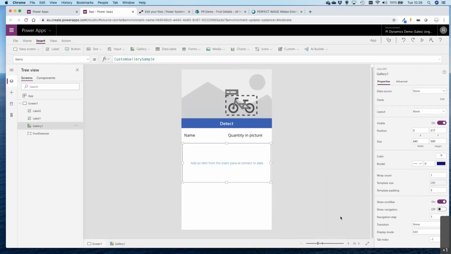There is a table component in here. I like to build these things up myself. It's up to you. We've got a little bit more flexibility with what we can do with the gallery control versus the table control. Different conversation we could have at another time in debate, which is best for this.